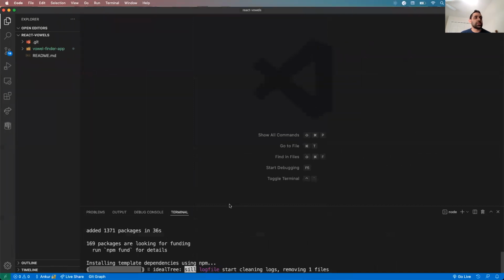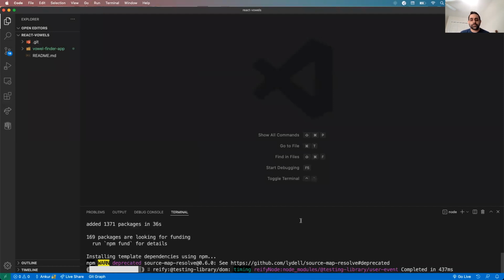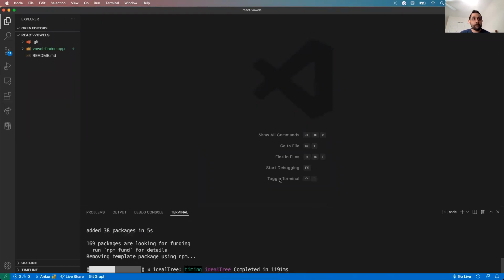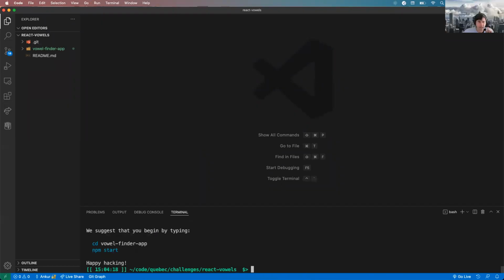While this is downloading, does anyone have any questions either from lecture or from this challenge when you guys started it? Yeah, I had a question. I don't know if anyone had this problem when you save. When I was saving on app.js, it formatted out a lot of the brackets that I had. It would take it out, like with the div and all that stuff. I don't know how to deal with that.